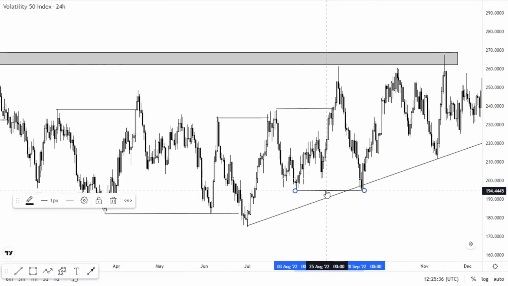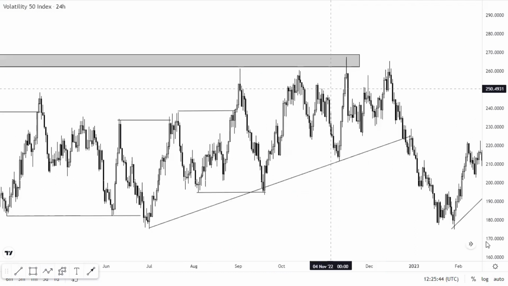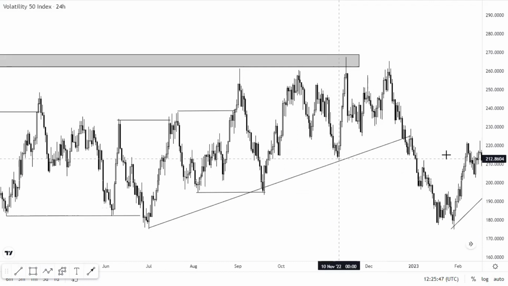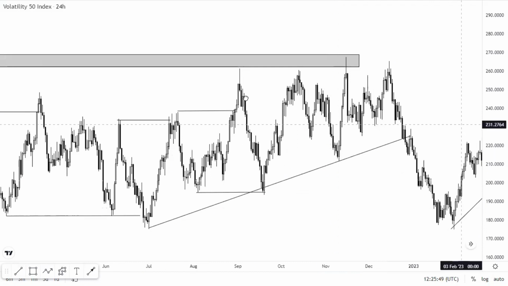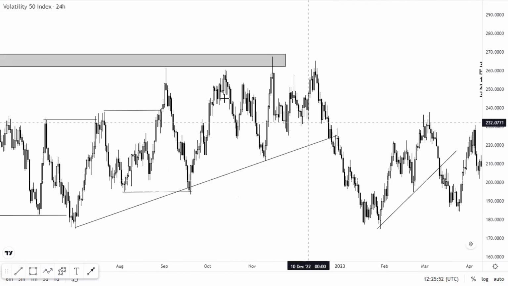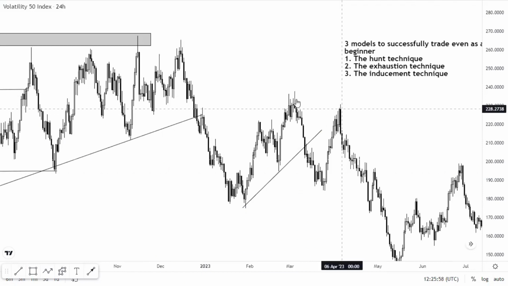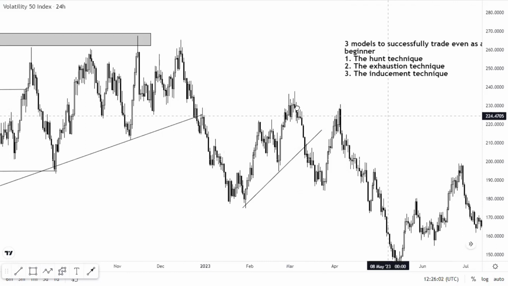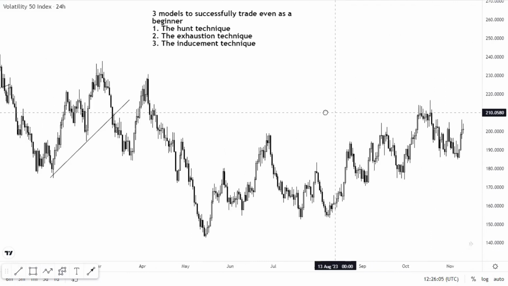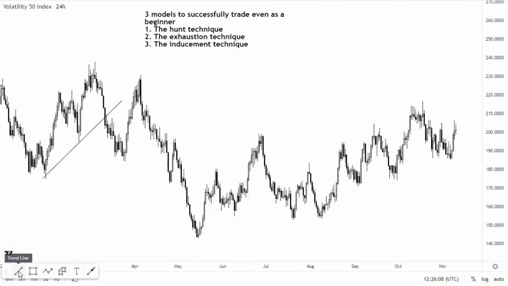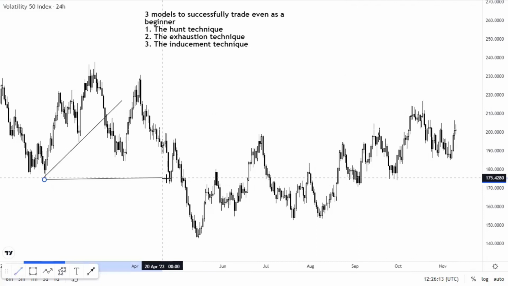After the inducement, the market came back and untouched this high again. And after the untouch of this high, we had a continuation to the downside. The market took out this low as a break of structure, gave us exhaustion for us to continue to the downside. After the market gave us this break of structure also, it gave us an exhaustion movement and came to this supply candle for a sell. Let's see what happened here again. After we had our break of structure to the downside, we had a break of structure to the downside here.